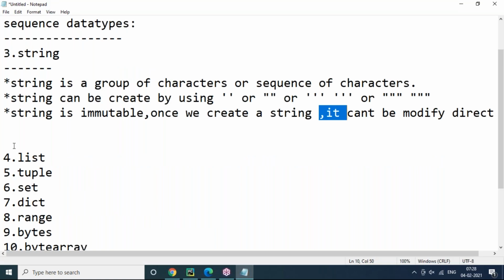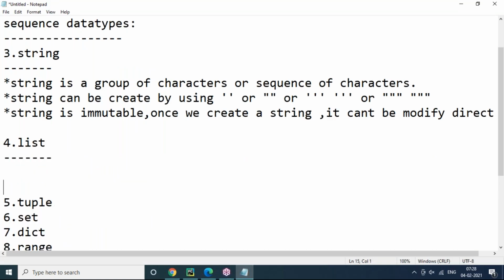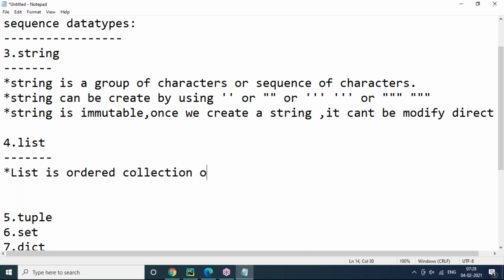Now coming to the list, sir. List is our next data structure. Point number one: list is an ordered collection of elements. What is the meaning of ordered?